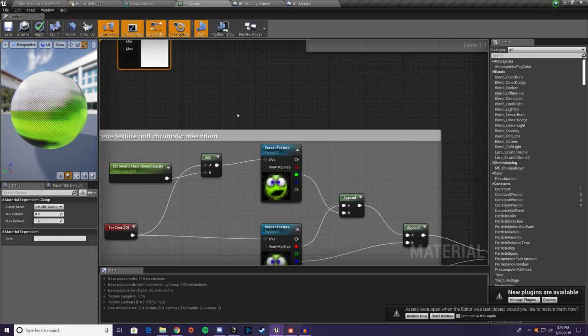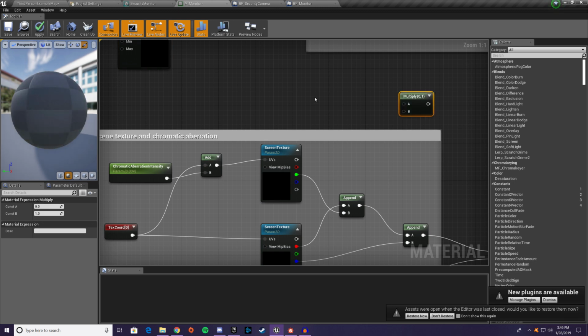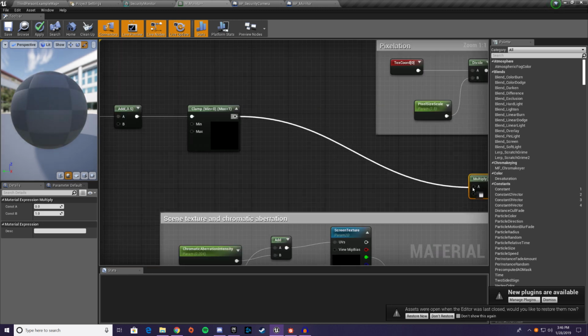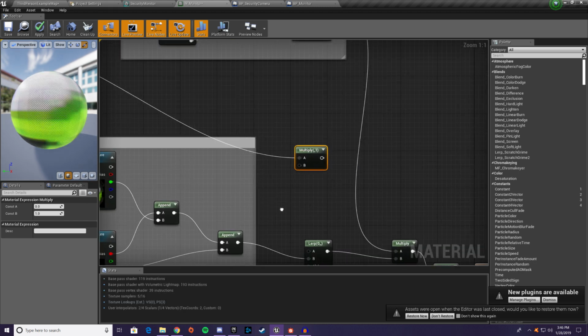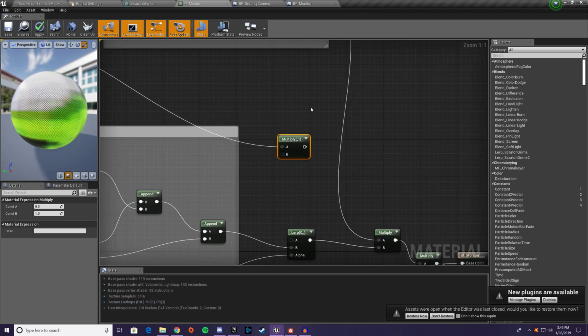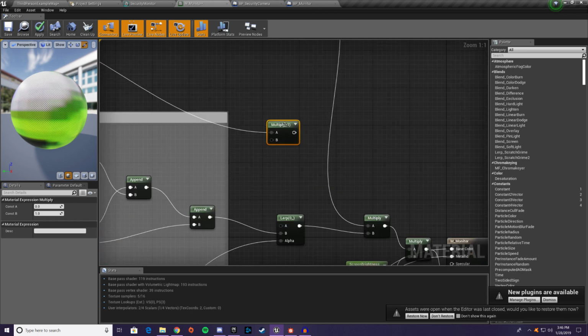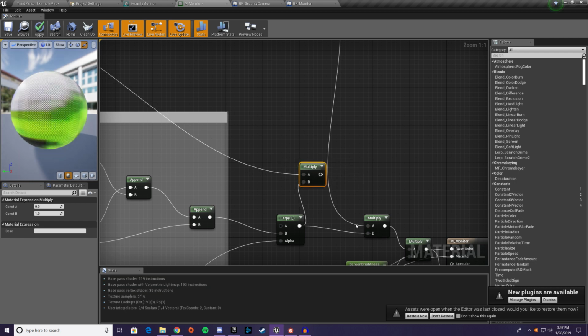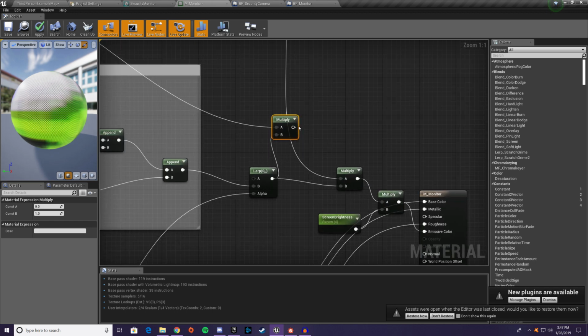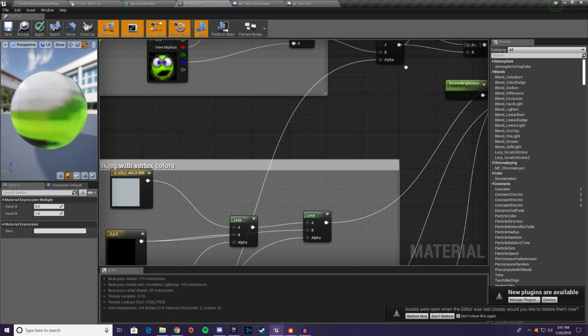And now what we're going to do is multiply this to the texture that we're getting from the camera, but we want to do this after the chromatic aberration, but before the pixels. The reason is that the pixels are not going to be affected by this noise. This noise is an image quality thing. It's not changing where the pixels are, right? So we're just going to plug that.